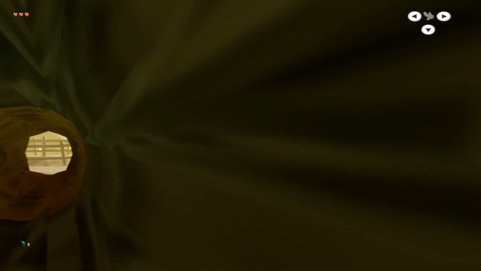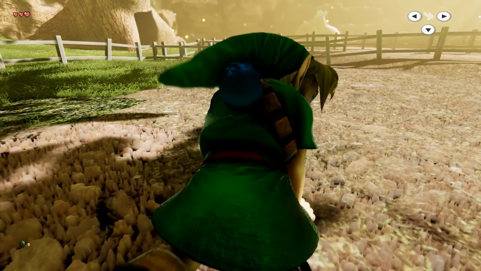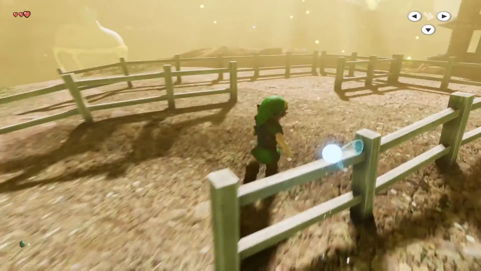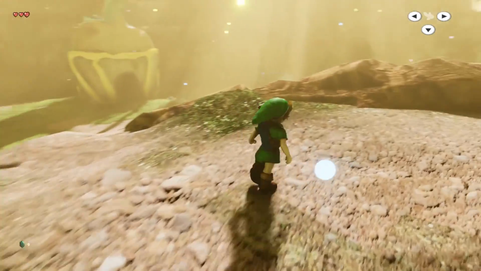Oh, what's happening? Oh no. Okay. That's a little weird. Control's a little finicky, but that's okay. We're gonna do our best to enjoy this. It's all right. So, now we need, was it like 40 rupees?